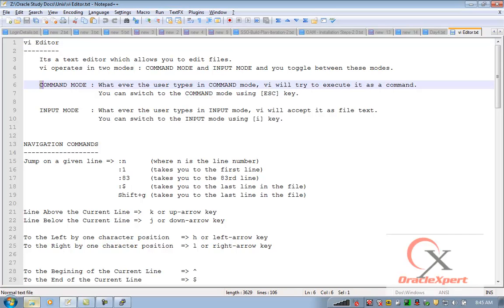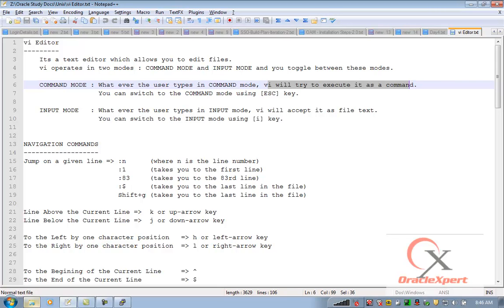If your VI editor at any given point in time is in command mode, then whatever the user types in command mode, VI will try to execute it as a valid VI command. So whatever I provide as input from my standard input device, the keyboard, VI will assume that I am going to type a command.